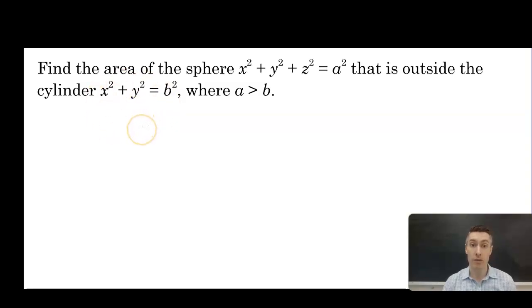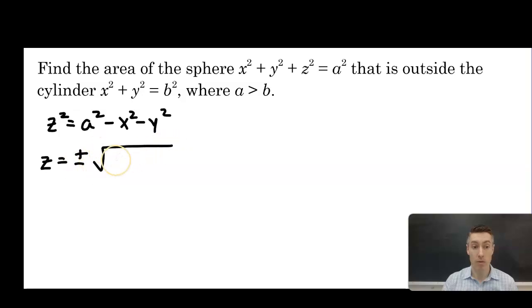So in this case, we have to take a different approach to defining the sphere. We can solve for z in terms of x and y. So z² = a² − x² − y², so z equals plus or minus the square root of a² − x² − y². Normally this presents an issue when parameterizing because we cannot parameterize with a plus or a minus. But what we're going to do to alleviate that issue is take the plus and say that the area is symmetric above the xy plane and below the xy plane. So let's just focus on above the xy plane and double it. We're just going to double the area above the xy plane.